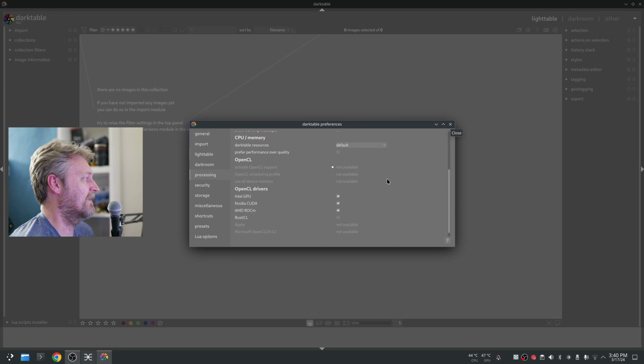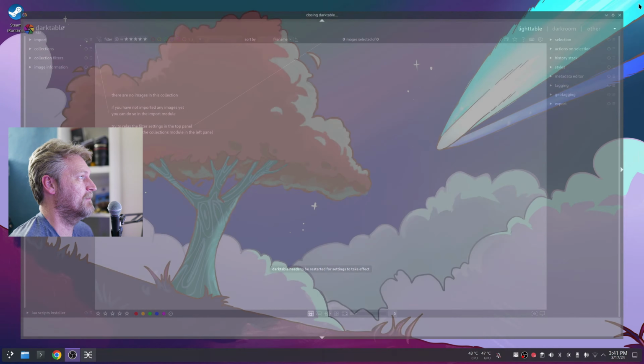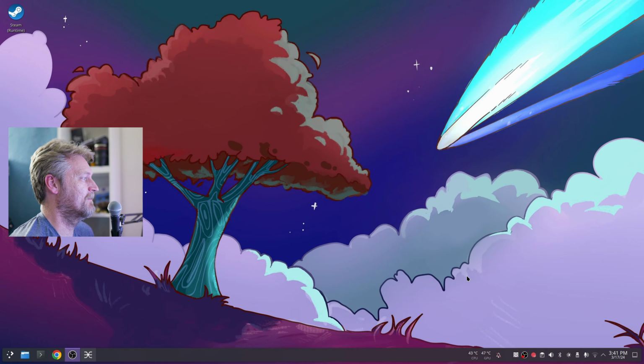I may install the ROCm driver, because that also will actually perform better with DaVinci Resolve, I believe. However, ROCm 6.0 is a little unstable with the newer kernels.